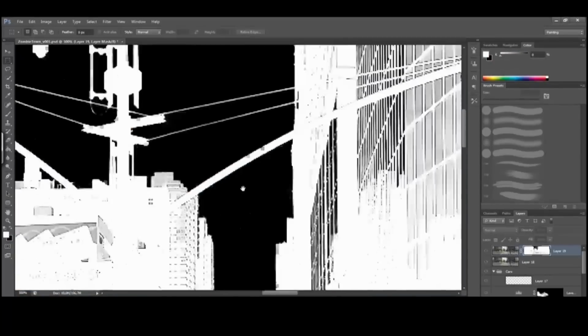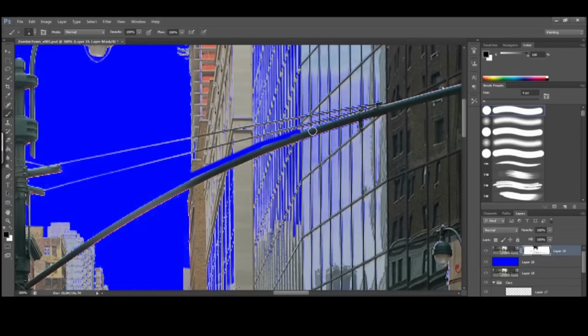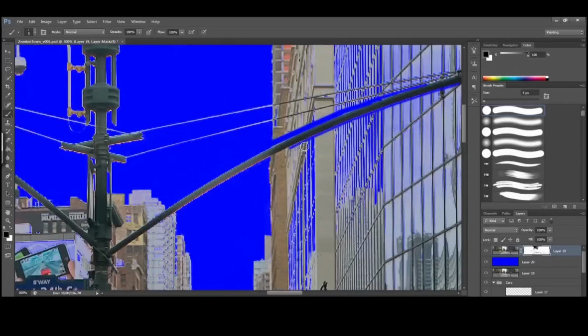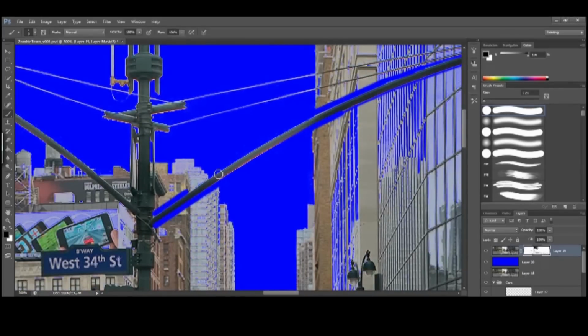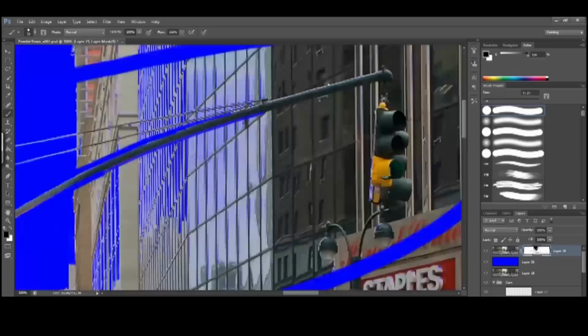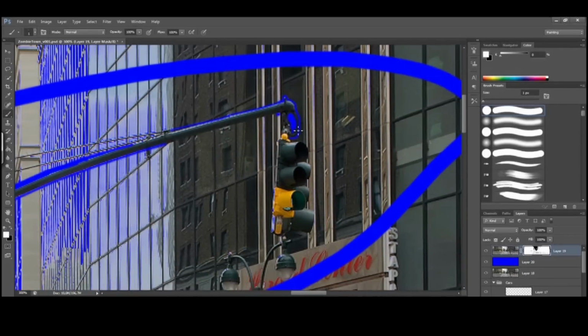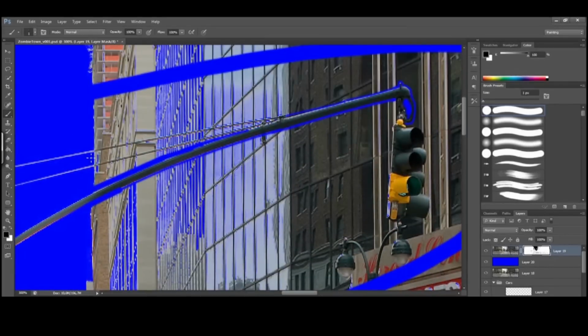Never cut things out on your layer, always use the layer mask. And again, underneath put that solid blue layer for reference. Most of the time you want to be able to bring back erased parts, so that's always good to have that layer mask.